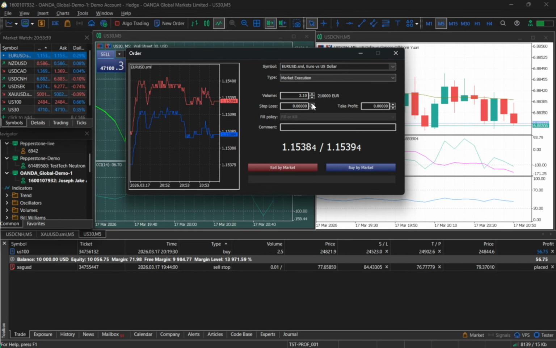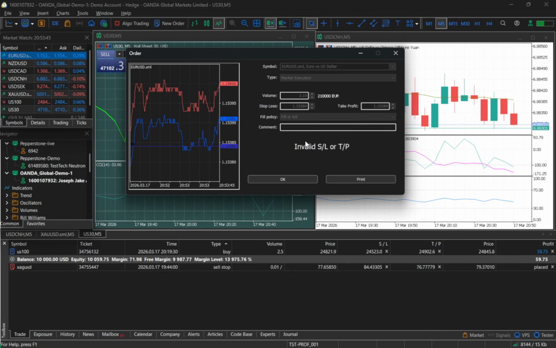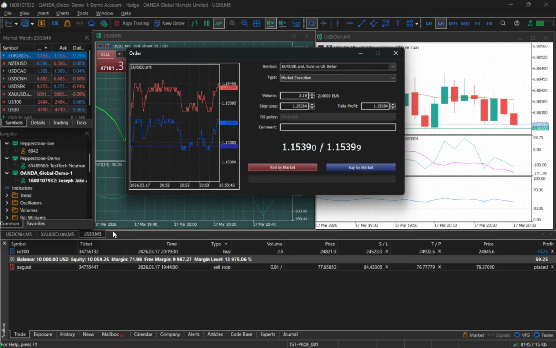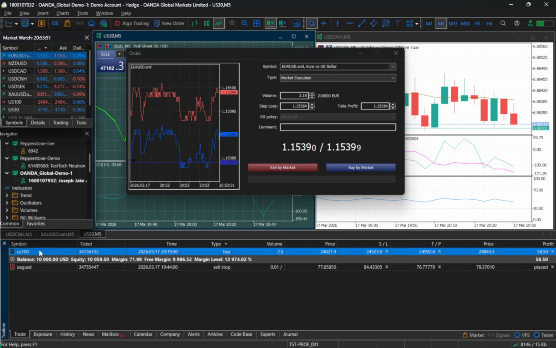Here's what happens behind the scenes once you've placed the order. Oanda reserves a portion of your account balance as margin. This amount is called margin used. What's left over and still free to open new trades or absorb market moves is called margin available. You'll typically see both values in your account or trade summary, updating in real time as prices move.